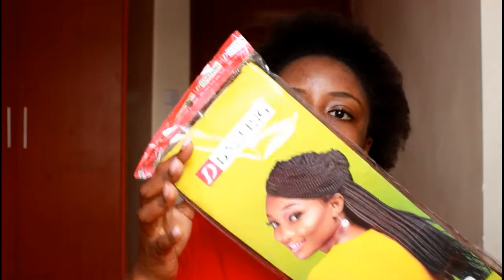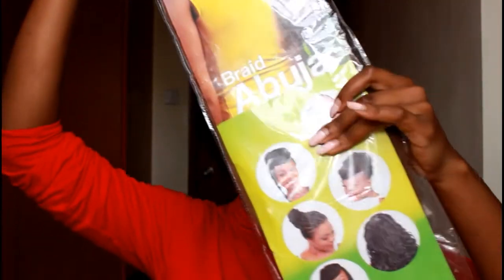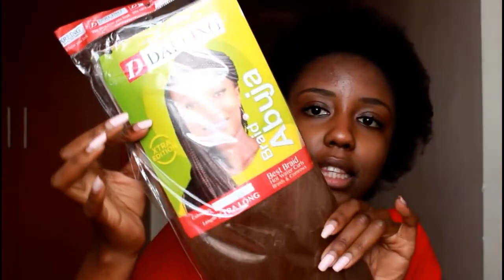So today I'm going to be doing large box braids. I don't say jumbo because I don't think I want them that large, but large regardless. So this is the hair from Darling that I'm going to be using. This is in the color number 33.